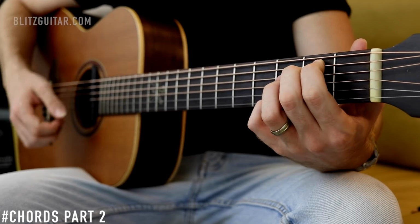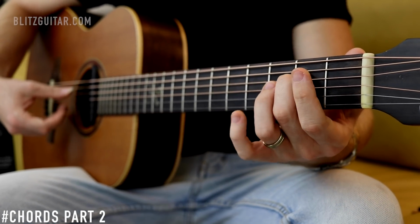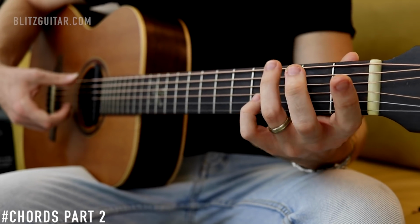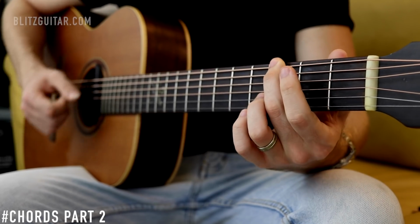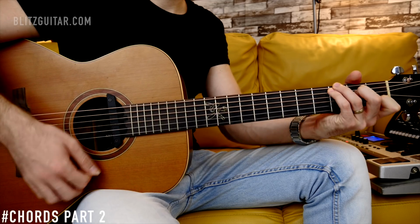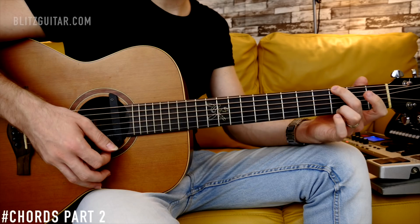We are actually going to harmonize the scale backwards, starting from the 6th chord, which is the E minor. So the goal is to play the E minor. So basically we're harmonizing the scale starting from the E, and then the D, and then the C, and then the B, then the A, G, and F sharp, and back to the G. So we're gonna have the E minor chord, the D major chord, the C major, the B minor, the A minor, and then the G.